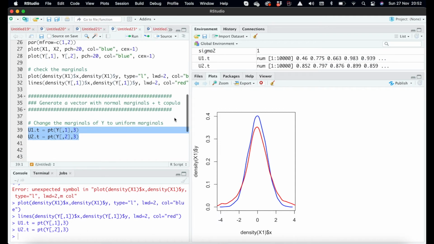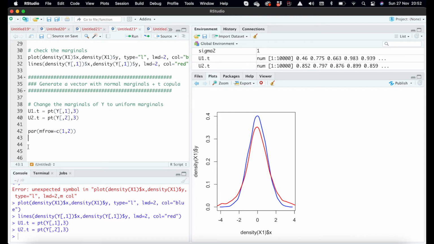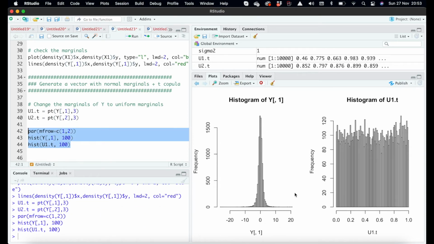And what we can do is compare the histogram of y1 with u1.t. So y1 is the original marginal of the y vector, u1.t is a transformed one. With this statement we create two different plots next to each other. This is the histogram of the original data.